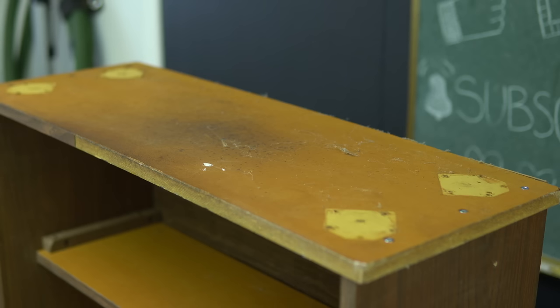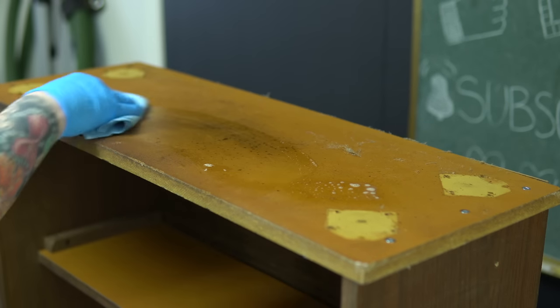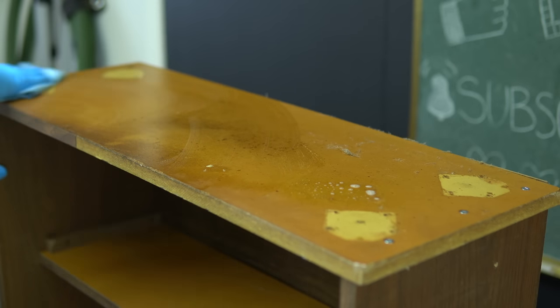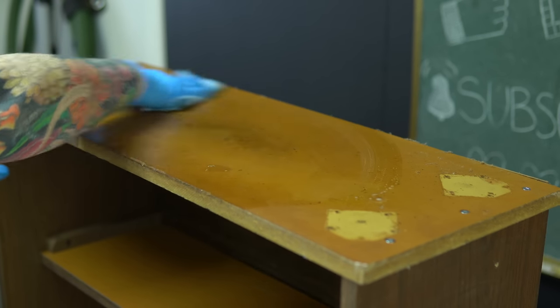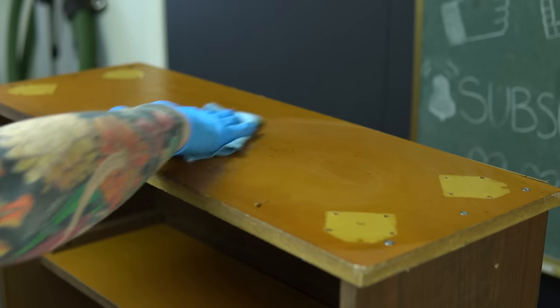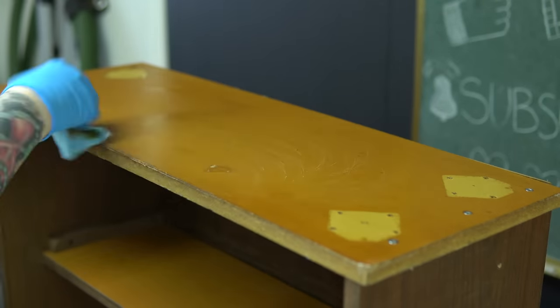Given the amount of corrosion on the legs and this little bit of mildew here, my best guess is that this was probably in a basement or a room that didn't have a lot of airflow or maybe even wasn't heated. I'm using just a typical household bleach cleaner to clean this up. It'll do a pretty good job of deodorizing while it cleans, and most people have this sort of product in their home anyway.